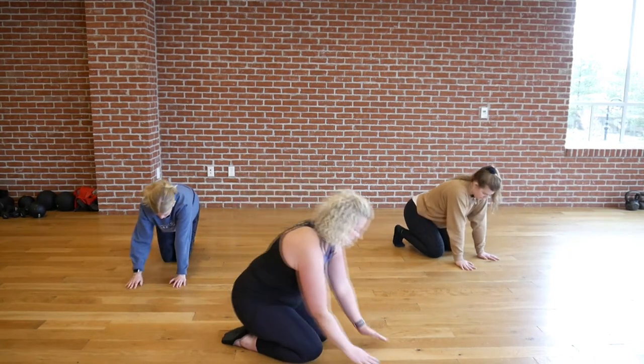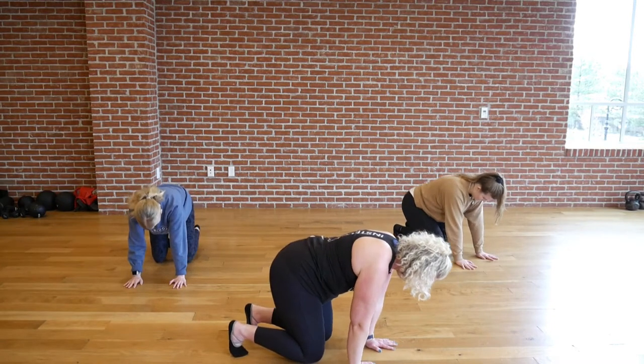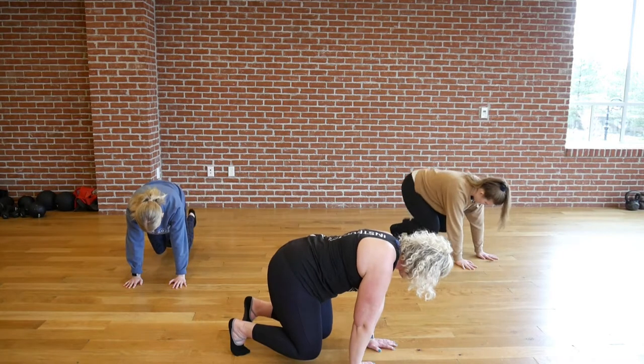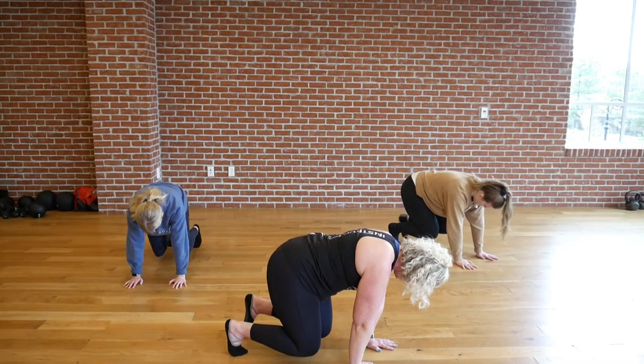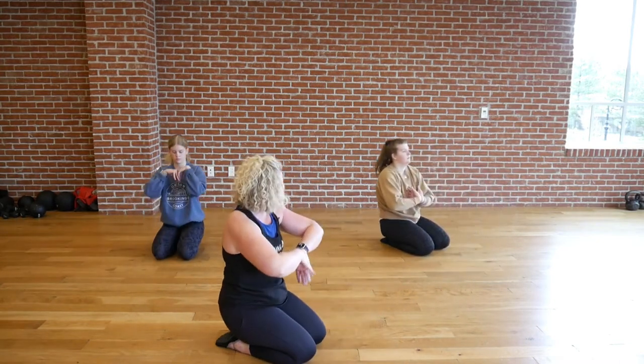So let's find static beast. And then let's lift right foot, just barely off the floor, lower down, lift the left foot, lower down. One more time each side, lift the right, lower, left, lower. Good job. Wrist release, okay.